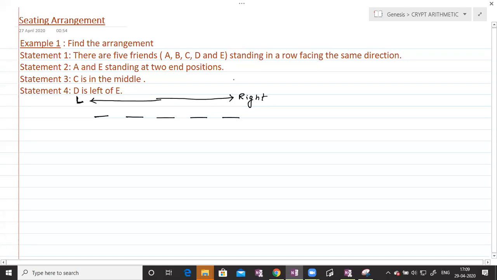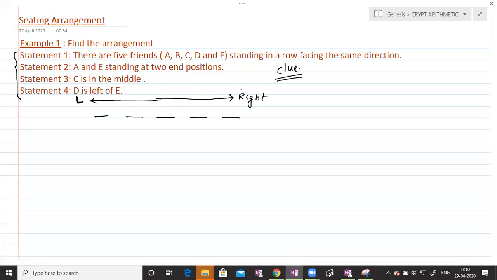Whenever we solve a problem in linear arrangement, if given only one row, if not given 2 rows, given only 1 row, it means our perception, right and left. Now from the given statements, can anybody tell me which statement gives the definite information? Definite means what? Which statement is the independent clue? I'm talking about the clue, and a very important word, this is clue. The independent clue means the position of that person should be fixed. It's not dependent on the other statement.